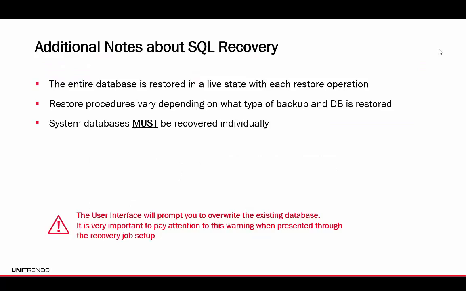A few additional notes about SQL recovery here. Once again, this is the entire database restore in a live state. So when the restore is done and completed, it's going to be an up and running online database running with whatever name and storage path you gave it. Your restore procedures may vary depending on what type of backup and database is recovered. We went over all those with you. So depending on what type of database and where you're putting it, they're going to change a little bit.